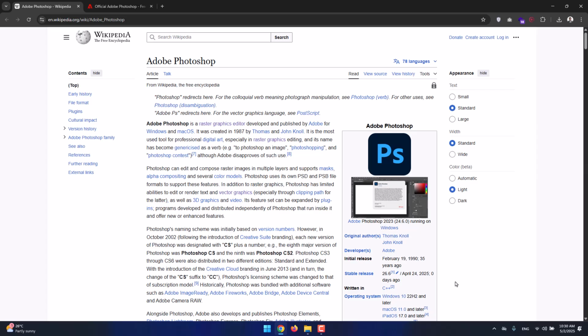Hey everyone, we are getting started with Adobe Photoshop. So, before anything, we should talk about what Adobe Photoshop actually is. So what is Adobe Photoshop? Adobe Photoshop is an editor software, but an editor of pictures and images. And that is what we basically work on and work with in Adobe Photoshop.